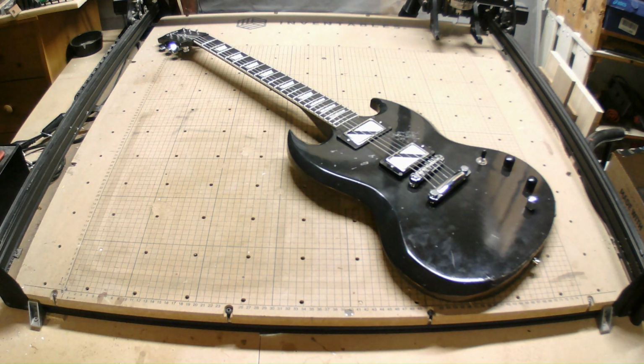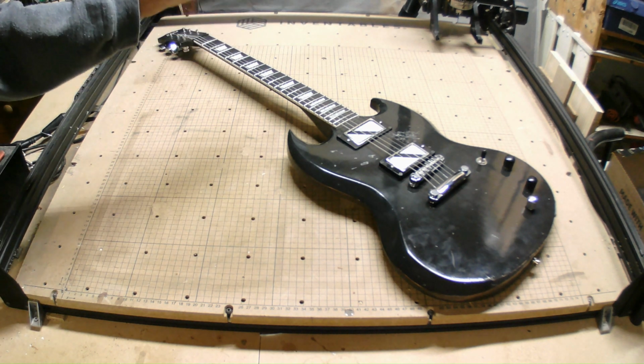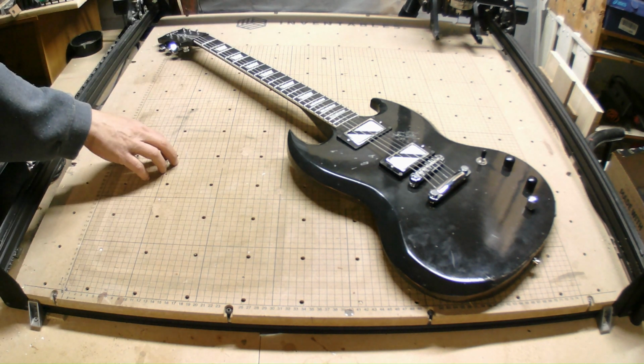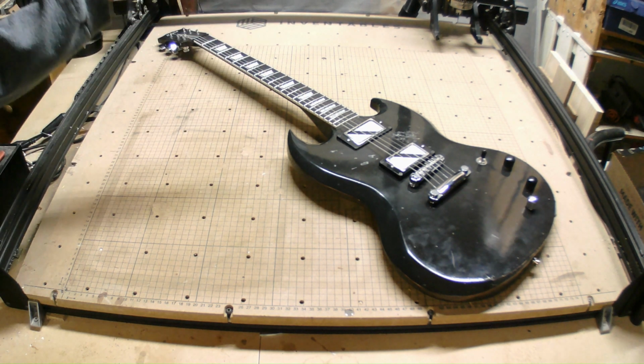So, anyway, when that's all done, we'll go through it. We'll go through the neck, the bridge, the strings, all that good stuff. You know the drill. In this video, we're going to revisit this build, and then next week we'll see the upgrading.